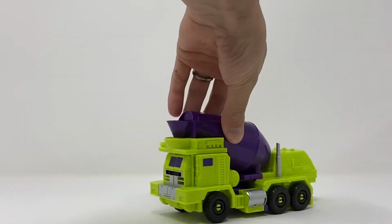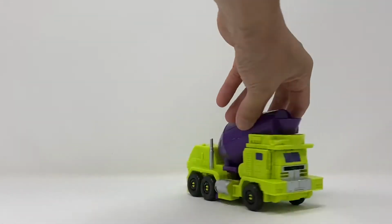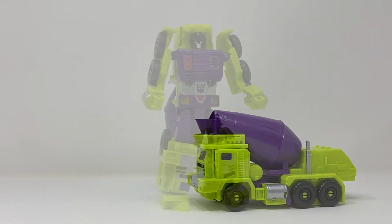Rolls pretty well. Back looks like so. Side so. And the front of the truck. All in all, I mean, it's a cement mixer. It is what it is. I'm going to get this guy into bot mode and we will talk about that.